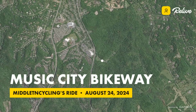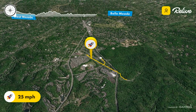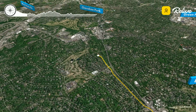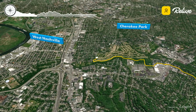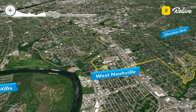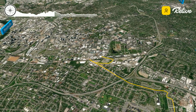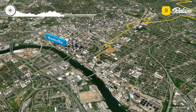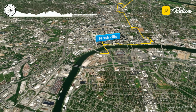We are going to try to follow the Music City Bikeway signs and see if we can get all the way across to the other side. Now, we don't have any GPS routes pulled up or anything like that, so we are just relying on the built infrastructure along the way. I do have the map on my phone, so at any point you want, we can pull up the map, but I'm going to give you a total of 3 minutes throughout the ride to look at it. Okay. So do you want to look at the map a little bit now to start as a refresher, or should we just go out on the ride and if you get lost we can pull it up? I say we just go for it. You say we just go for it at first?